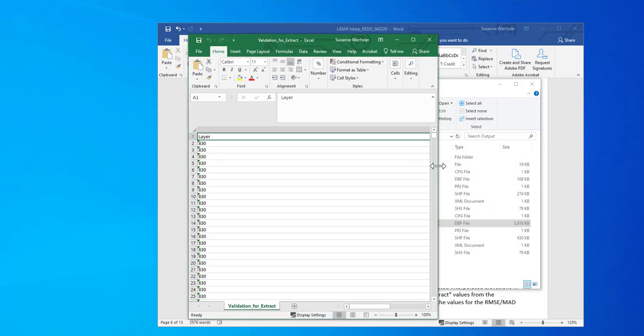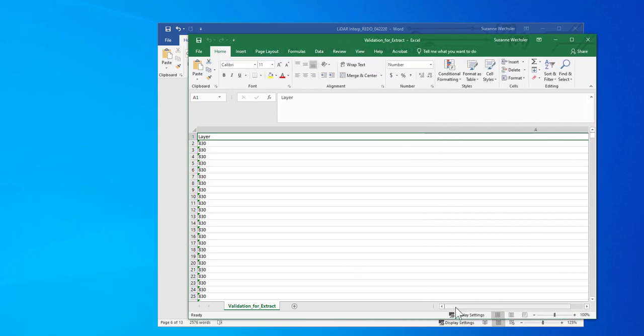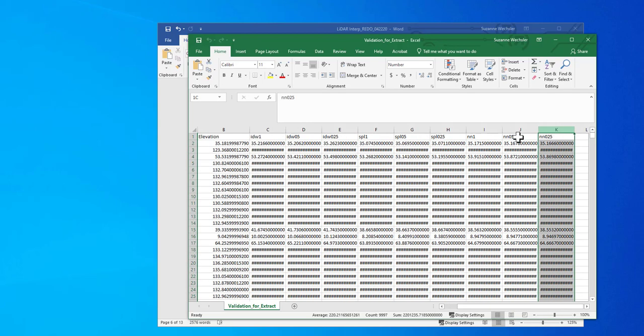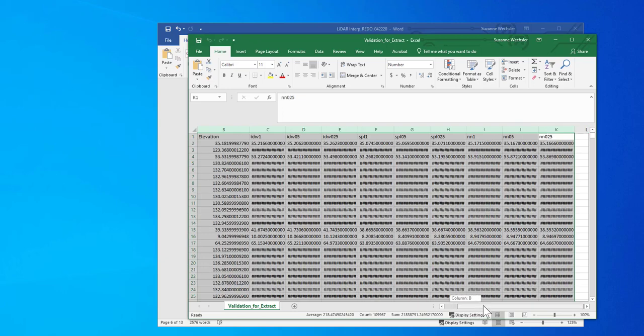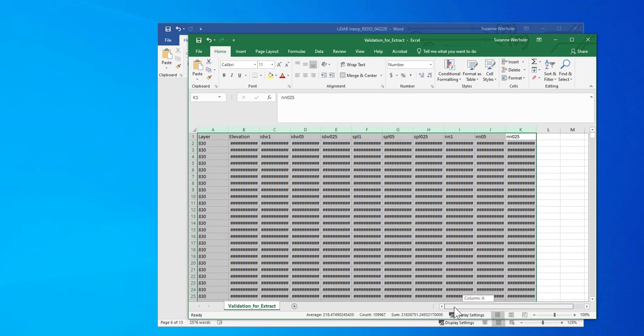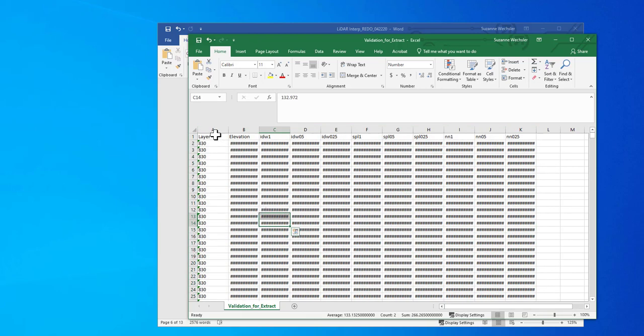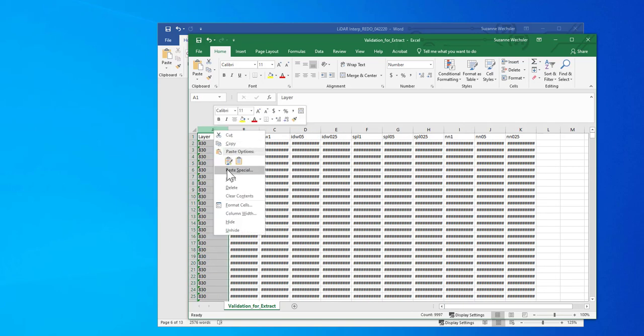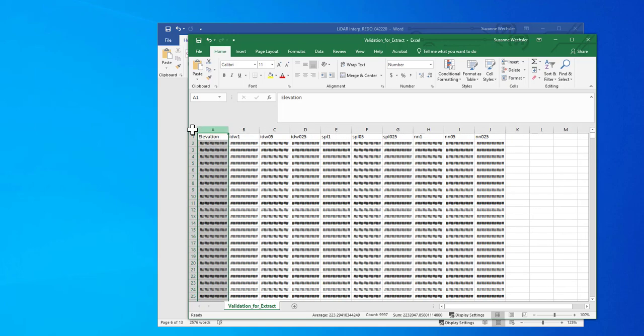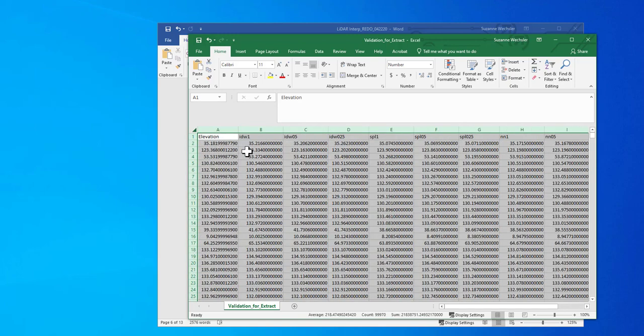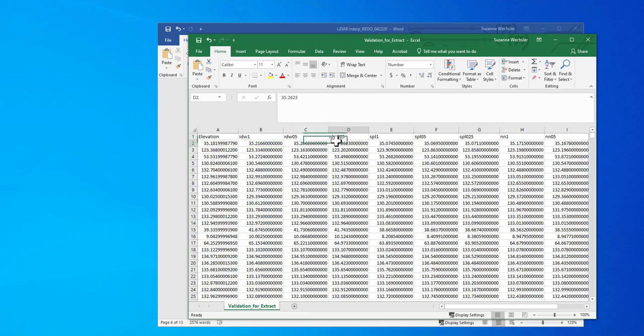And let's take a look at what we have. So we have all of the information, the layer, and all of the data associated with it. And I am just going to format my columns so that I can see all of them and delete the ones that we don't need by highlighting them and making them a little bit smaller. It shows that we can get rid of this layer because we don't need that. And I'm going to delete that. And I have my elevation, and it takes it out to significant digits that are interesting because we didn't measure to that significant digit. And then the co-located values.